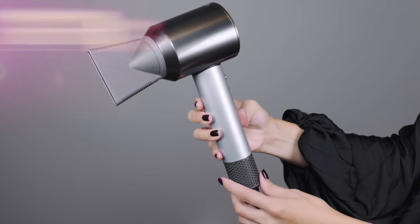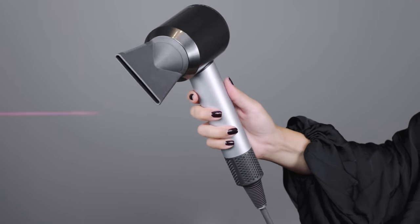Whether it's to curl, to straighten, or straight with more beveled ends. The way I like to do a blowout is first to rough dry the hair, get out all the moisture, then go in with a round brush and add some volume to the roots. I'll be using the Dyson blow dryer. I love how absolutely powerful it is but also how sleek and minimalist it is. The buttons stay out of the way, which is a big pet peeve of mine — not only as a hairdresser but as an avid blow dryer user. It's nice to hold the blow dryer without accidentally pressing the on and off button.